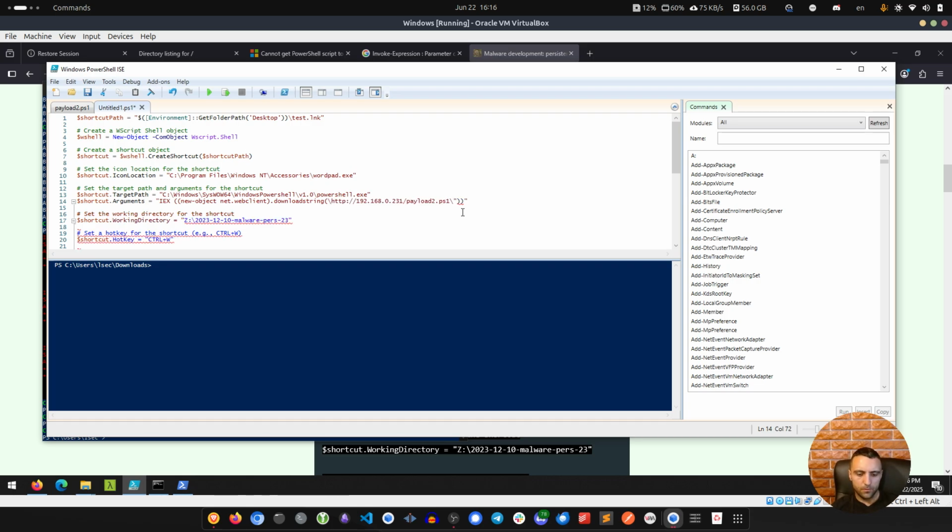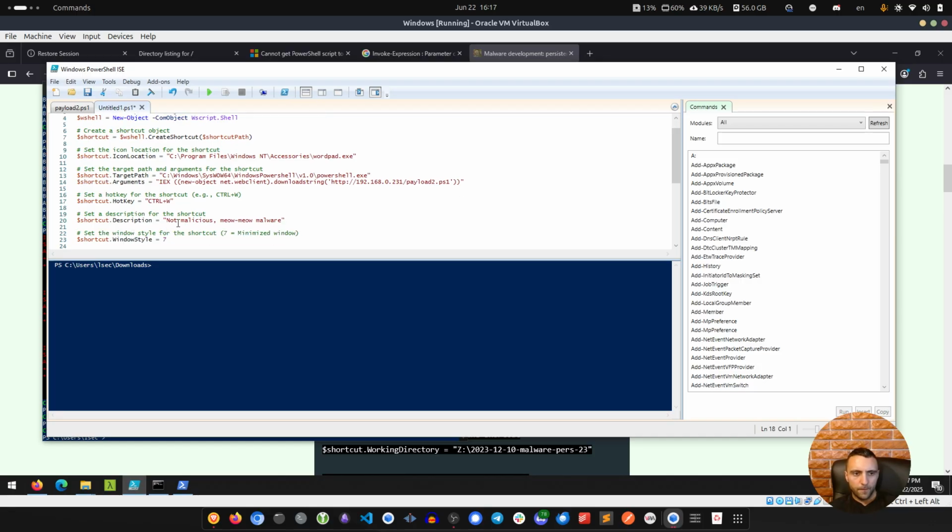Or we can use single quotes. I don't bother about that. Okay. IEX. So we have IEX, new object. Okay. I think that should be fine. Okay, that's fine. Then we have working directory. Let's do C or none. We don't need that. It's not mandatory. We can also trigger that by using a hotkey, which is so smart. We can also try that. Okay, that's fine. And we can try to execute it.